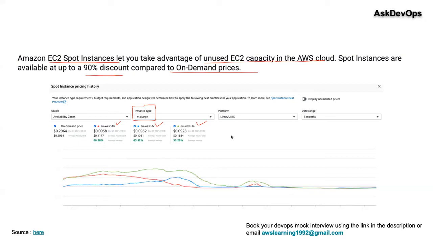So if the on-demand price is 0.29, and you send a bid of, let's say, 0.5, is it a good bid price? No, because this bid price is less than the actual price, correct? So there is very little chance you might get a spot instance. So what should your bid price be? Your bid price has to be more than the current spot instance price. So you can give maybe $1 also, no problem.